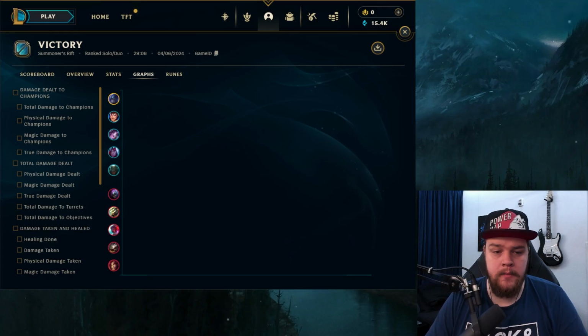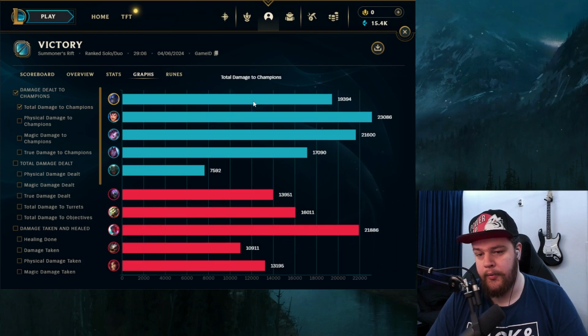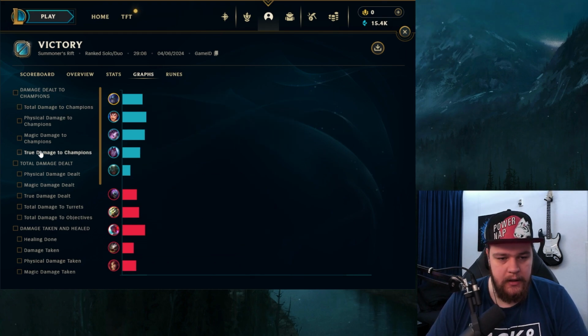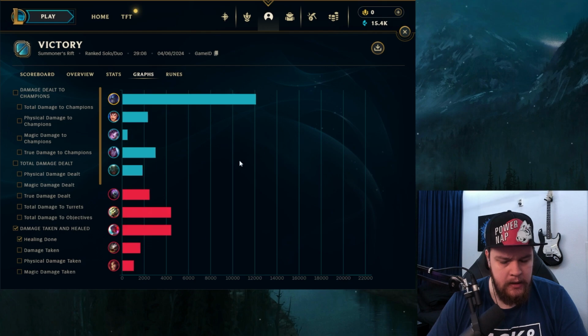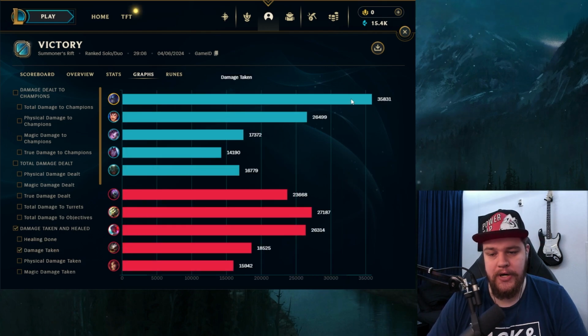Alright, so for the endgame stats here, I ended up doing 19.4k damage, which is very solid. Obviously, getting out-damaged by Garen and Syndra is fine. Nothing to really worry about there. True damage done, 1800. Objective damage at 39.2k, that's very nice. Healing done, 22.5. Damage taken at 35.8.